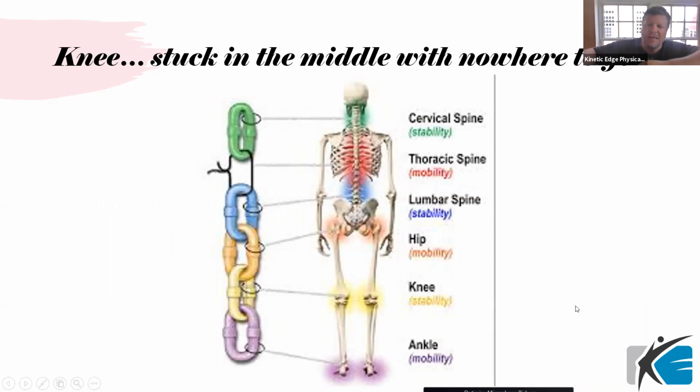I'm not going to go into a lot of details on this, but you can kind of see that I'm trying to tell you a little bit about what we call your kinetic chain, okay? Links in the chain. And every link has a job to do. So you're looking at ankle, knee, hip, low back, mid back, neck. And if you raise the arm, shoulder, elbow, wrist, it keeps going. So what we're finding is the knee is kind of stuck between these two joints. It's going to be directly influenced by the hip above it and the ankle, foot below it. And what I will find often is that the knee tends to be hypermobile. It moves excessively. It's not the knee's problem, it's the hip or the ankle.